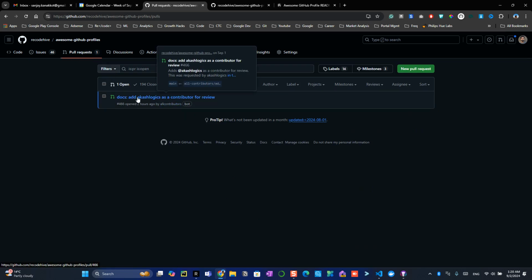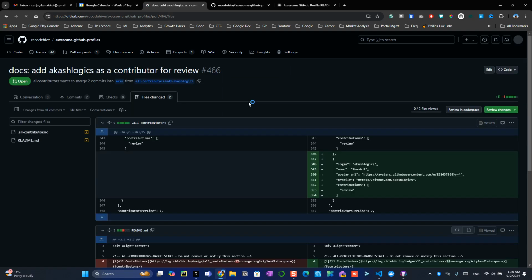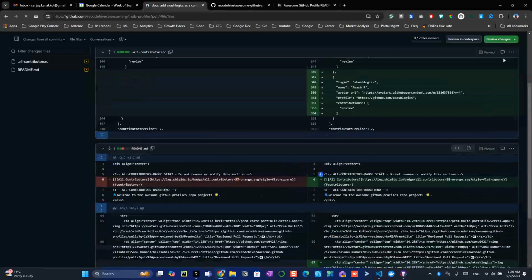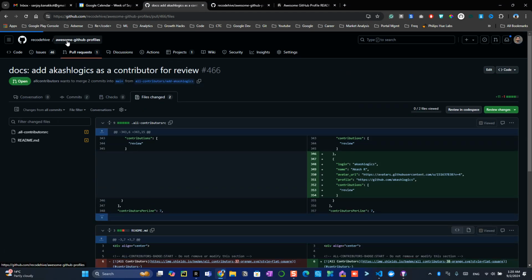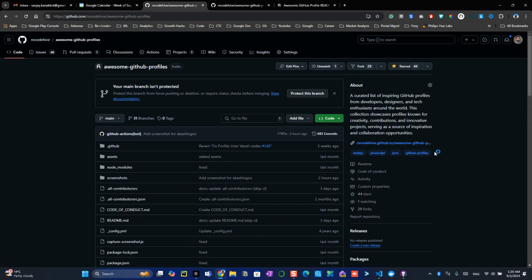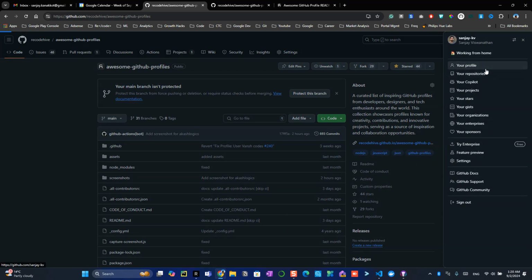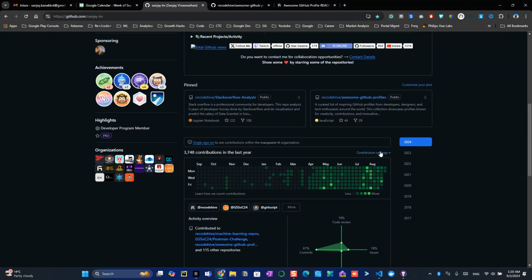Now as a GitHub admin, I can go and see what this particular person has added by looking at these files changed. And if everything is working fine, I can click on review, approve the changes, and merge it. So these changes will be visible on my main file. So that's how things work. When you start contributing, you will be able to see your name over here, and any contribution on GitHub will be counted toward your streak below. All right, so that's the basic understanding about Git and how it works.